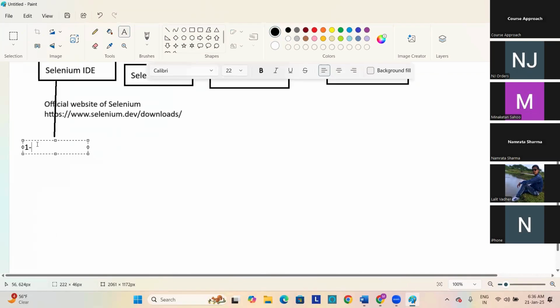Point number one, this IDE is nothing but a plugin for automation.